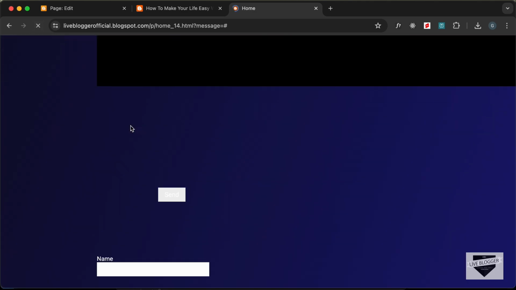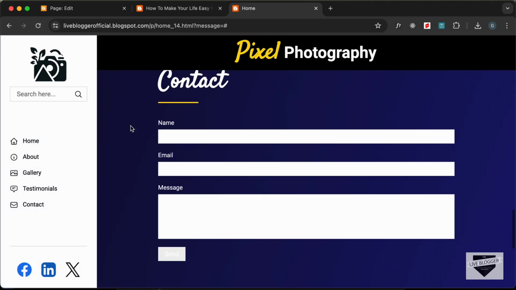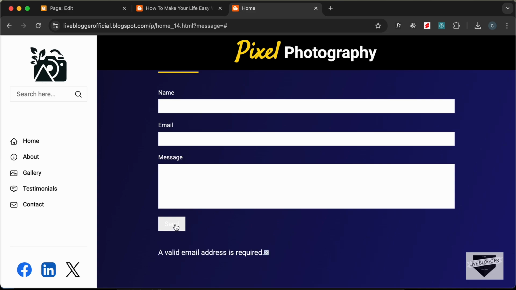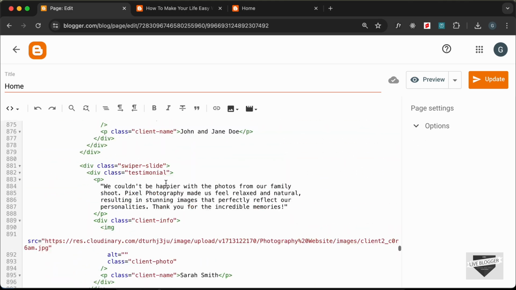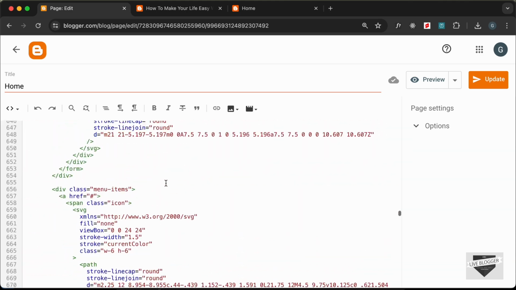And here we have our contact form, and let's click on the send button and now we have this error message displayed. So the contact form is working. Now let's fix some problems that we have over here. So right now, if you type something over here, it is not being displayed over here because the color of the text is white. So let's go back to our page and let's go to the CSS of the form.